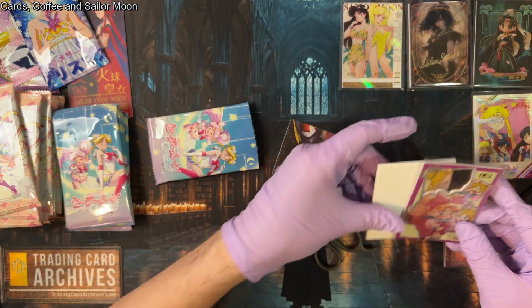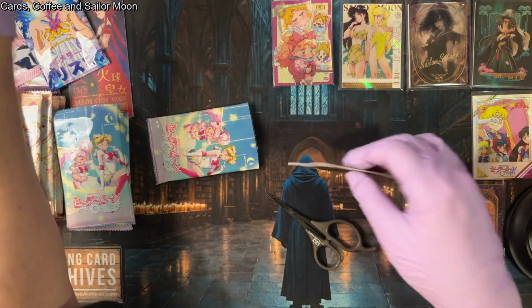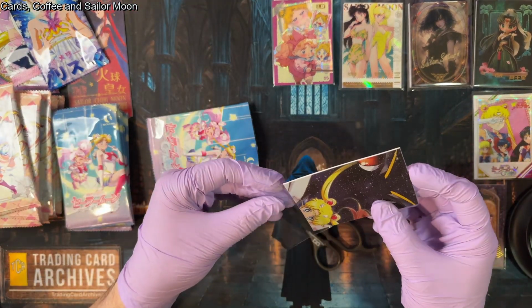But yeah, if you need sleeves, those are the ones I use, and they're just standard size sleeves, nothing crazy, although I do have the thicker ones there.